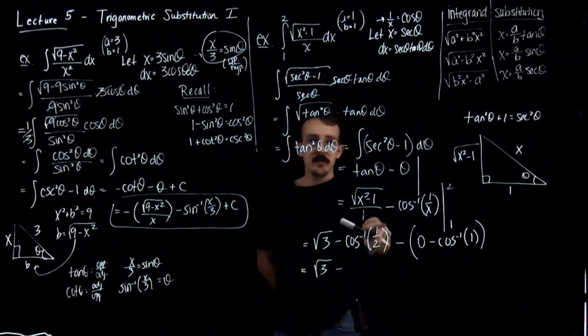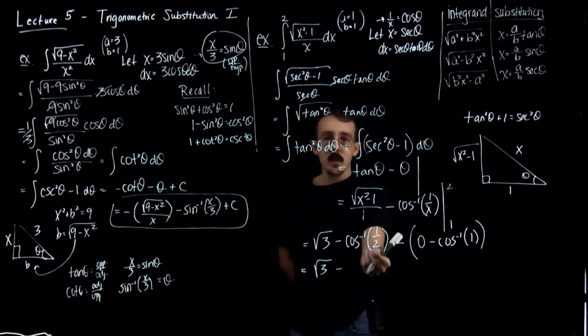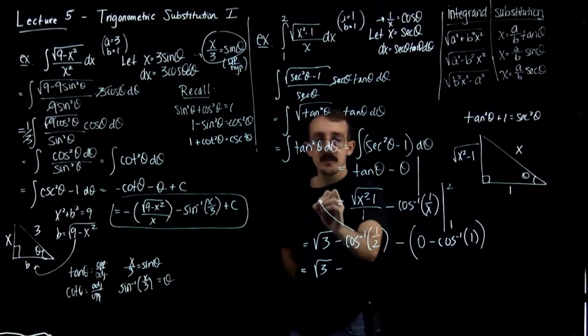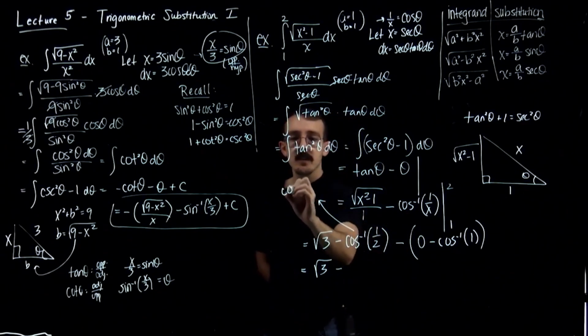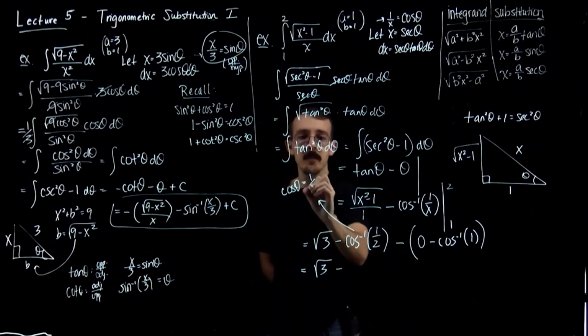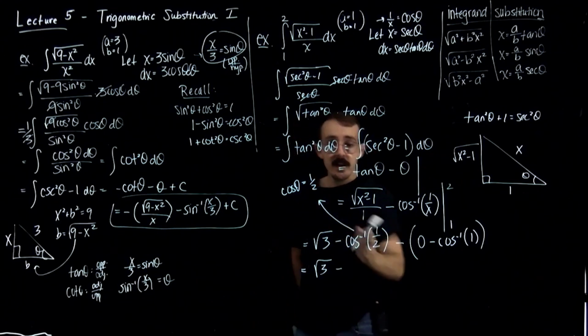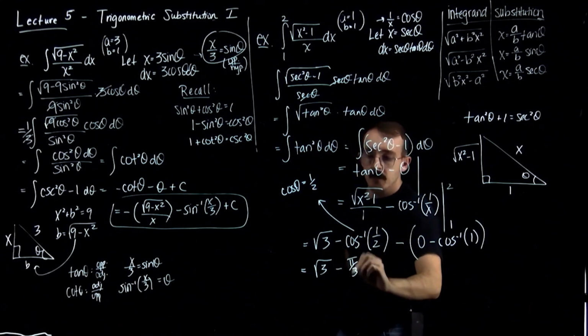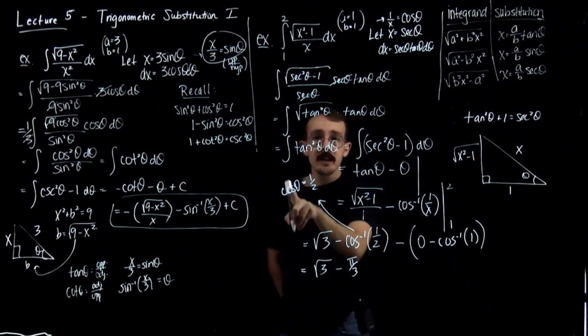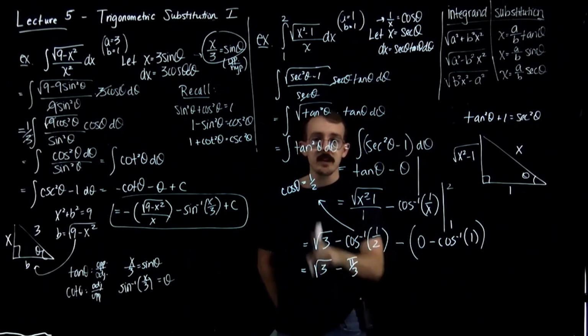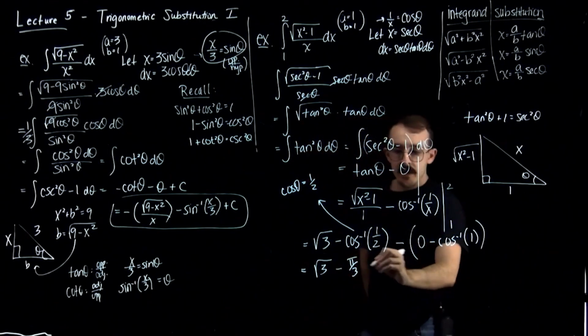This is asking us which angle has 1/2 for the value of cosine. So let me write the actual question here. If you want to think backwards, what angle has to go there for that to be true? The answer is pi over 3. We're looking for an angle between 0 and pi for that answer. So the answer is pi over 3. Go to your unit circle for that.